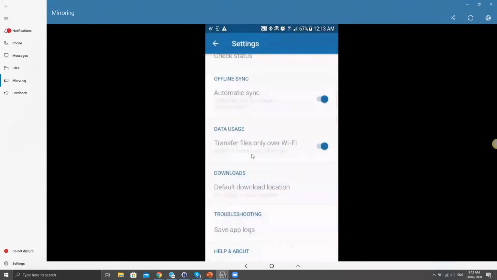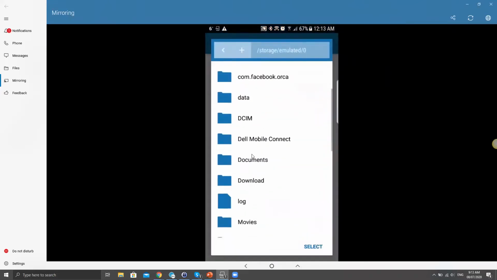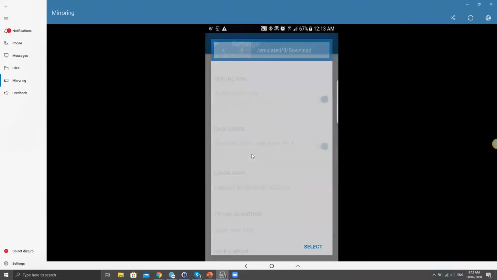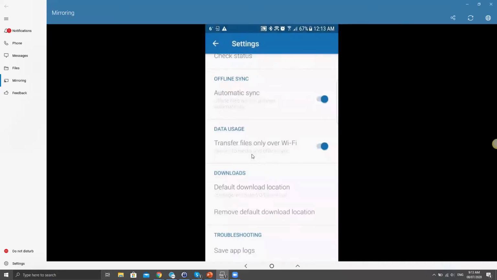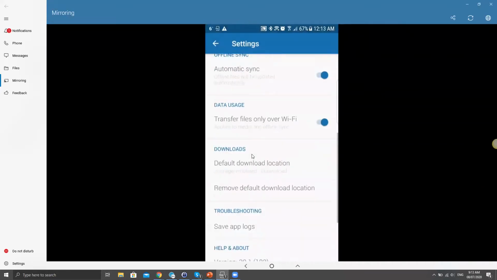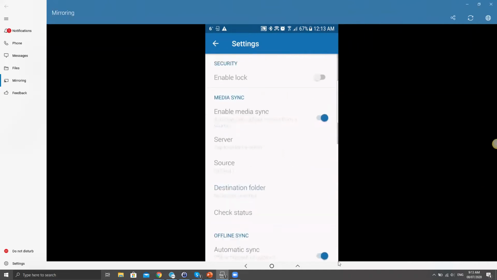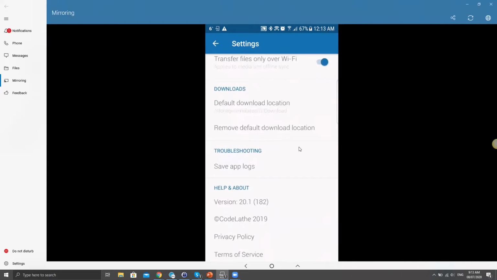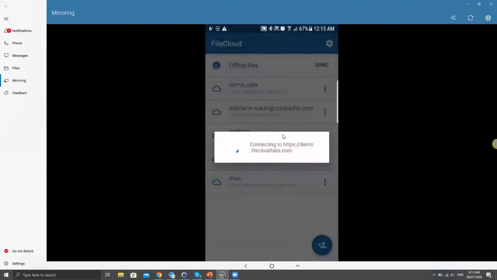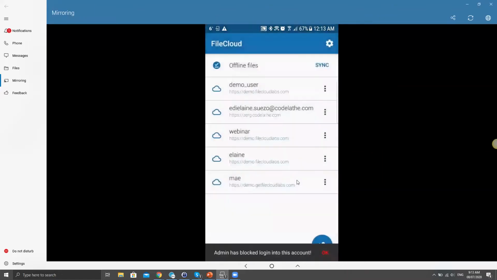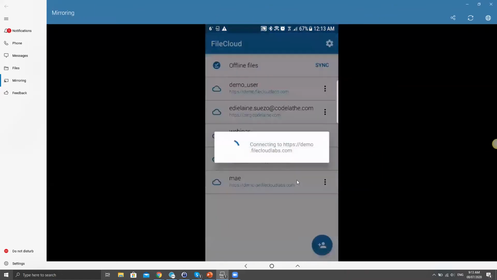Then we can select internal storage and then select download. And then once you have already selected a location path here, you can see an option to remove download default location. Okay. All right. And then let's go back here.